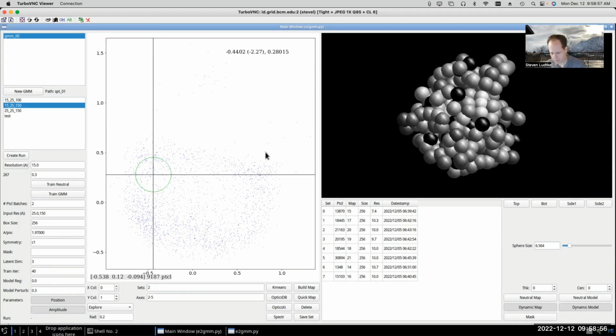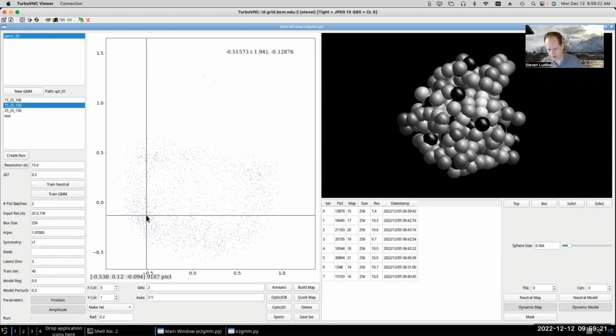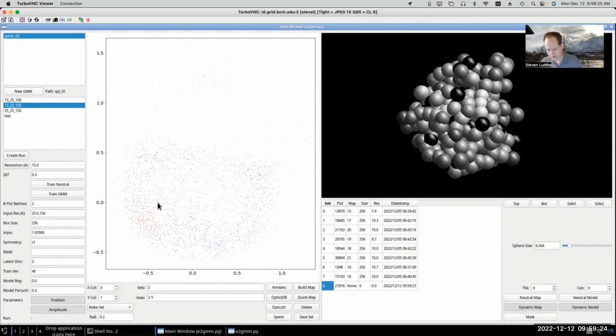Once we've got our points in space, I can run classification on these points. So either I could manually, if I go down here and say make set, pick points in one of these two-dimensional spaces and make a set out of all the points that it finds here. So out of, say, the 9,000 points that are inside this circle, I could turn those into a set. Here, I can go ahead and do that. Say make set, and I'll drag around here. The circle doesn't show up anymore, but when I let go, you can see some of these points have turned red. So these are now all of the points in this new set that appeared here. There are 21,000 of them. And I could then do stuff with those points. That's one way of making sets.